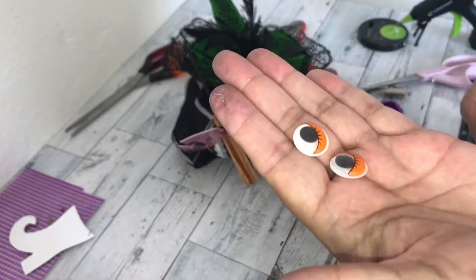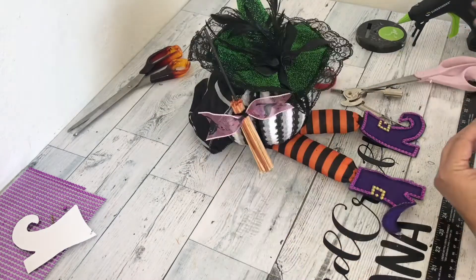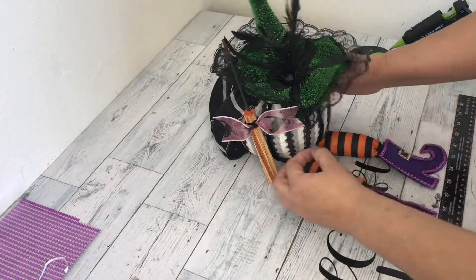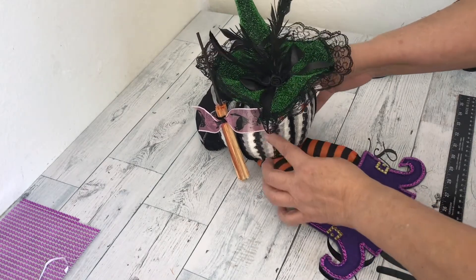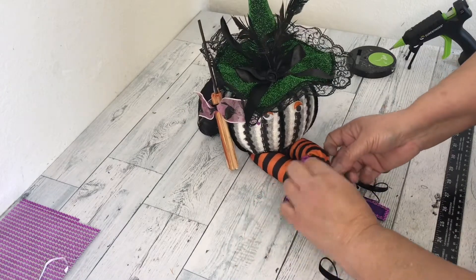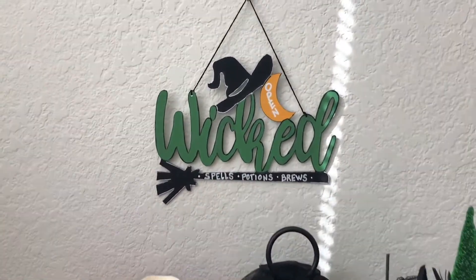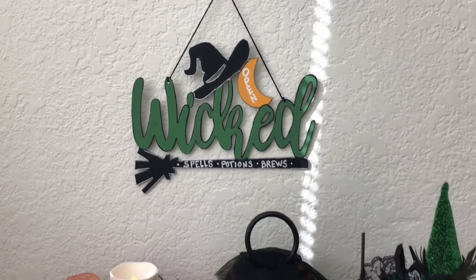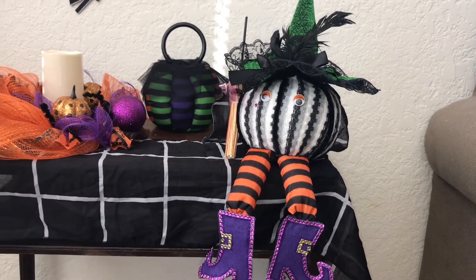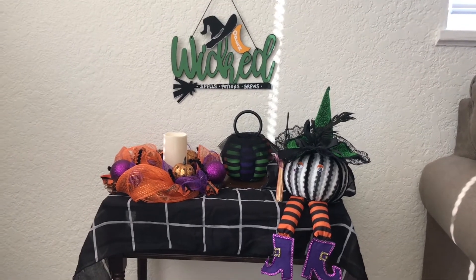Googly eyes! Next, her eyes — did you notice they match her stockings? I'm going to give her a purple gem right below her right eye. After all, she is a little bougie! I really like how this Wicked Potions and More storefront sign turned out. It was super fun and easy to make and, of course, very budget-friendly. This little witchy poo is tending the store right now, but she's ready to kick up her heels once her shift is over. I want to thank Tiffany from Broke Girl Aesthetic and her co-host Ariel from Peace of Refuge for hosting this fun Halloween challenge. Don't go away — DIY number three is next!